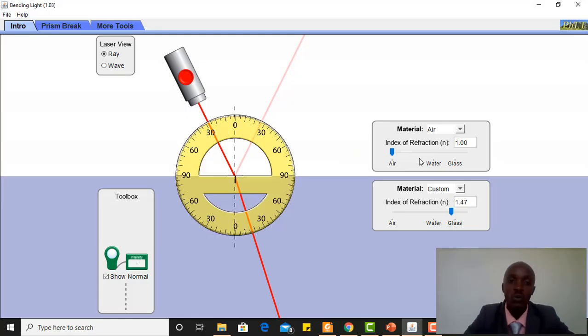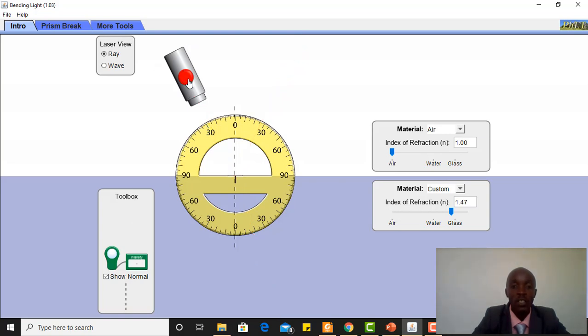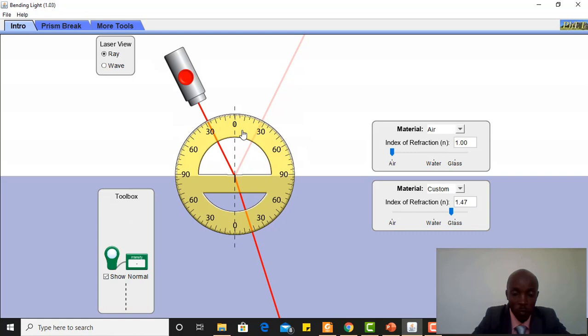Okay, how do we identify the angle of incidence in a practical example? One thing we need to realize is that, first of all, the angle of incidence is formed between the normal and the incident ray. Here we have our laser torch. So if we switch on the laser torch, we can see the angle here, and our protractor is here. You place the protractor with 0 being on the normal, and then we move across, and we can see this is 25, 26, 27, 28. It is approximately 28 degrees in this example.